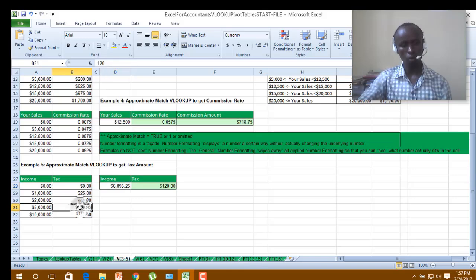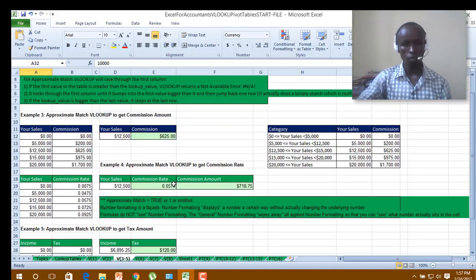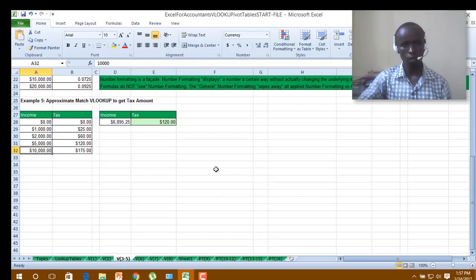That's why it has returned 120, because 5,000 is an approximate of 6,000, and even if 10,000 is an approximate of 6,000, it cannot return that because 10,000 is bigger than 6,000. So with my many words there, I think I've explained something.